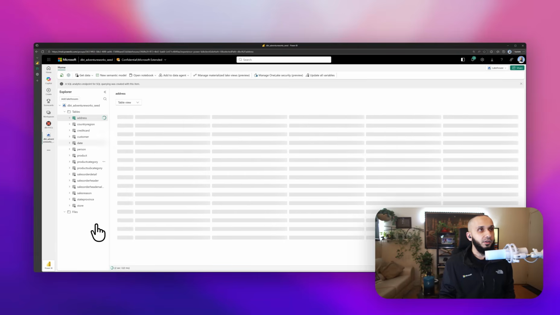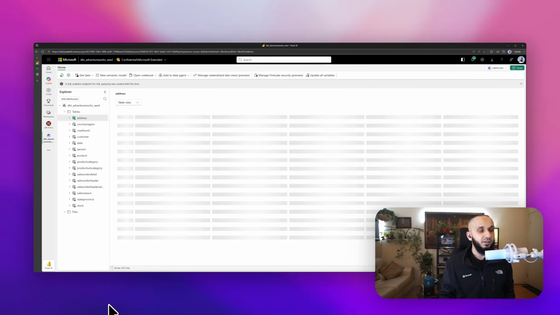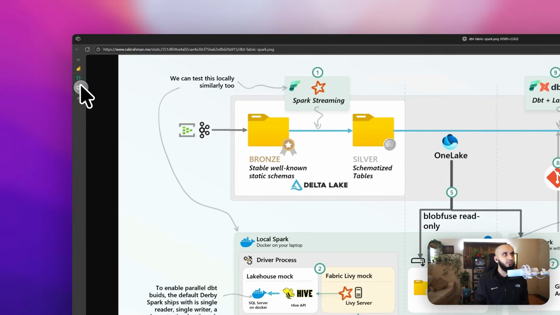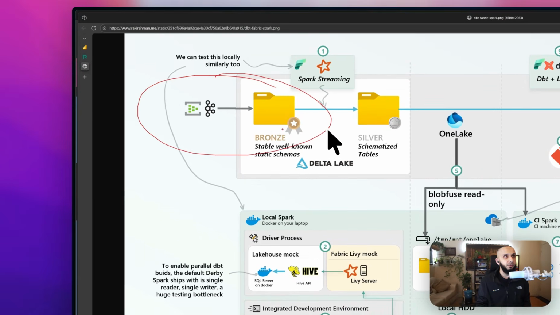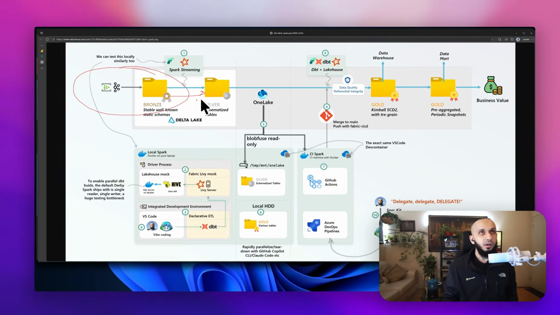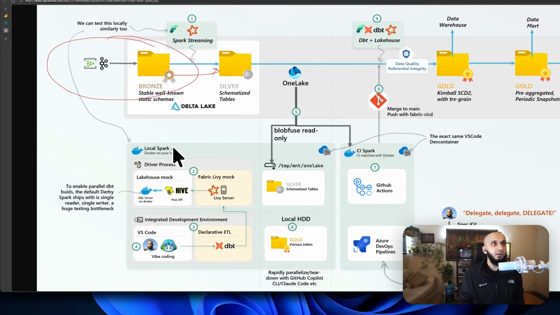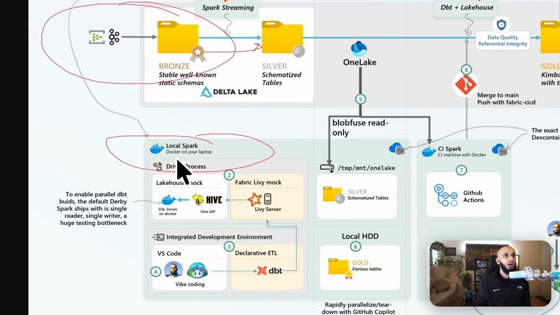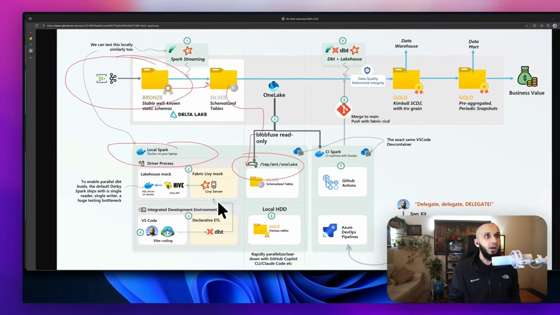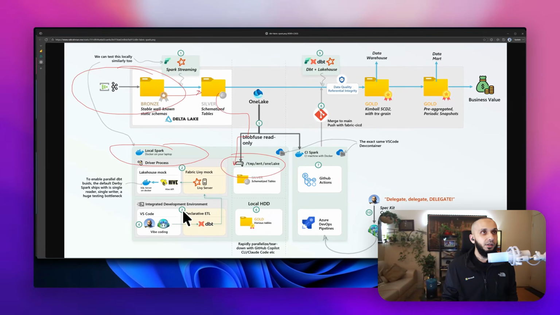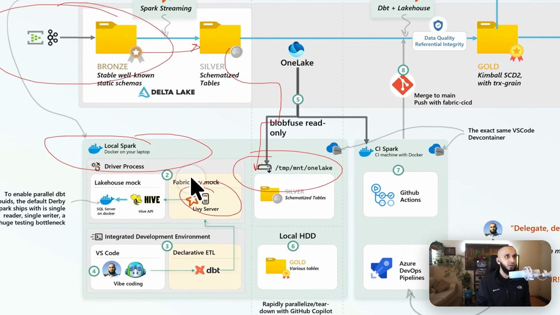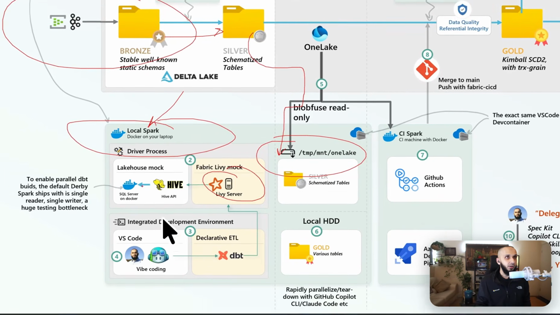So, for example, these are the kind of tables that we've ingested via some other means. In this case, I'm just pretending that this data was coming in from Kafka and we have it loaded into Silver One Lake via Spark. So, what we're going to do is set up a local VS Code dev container end to end completely. We're going to mount this Silver One Lake using something called BlobFuse in a read only fashion. And then we're going to run dbt against this model via a Livy server that we're going to have in the VS Code dev container.